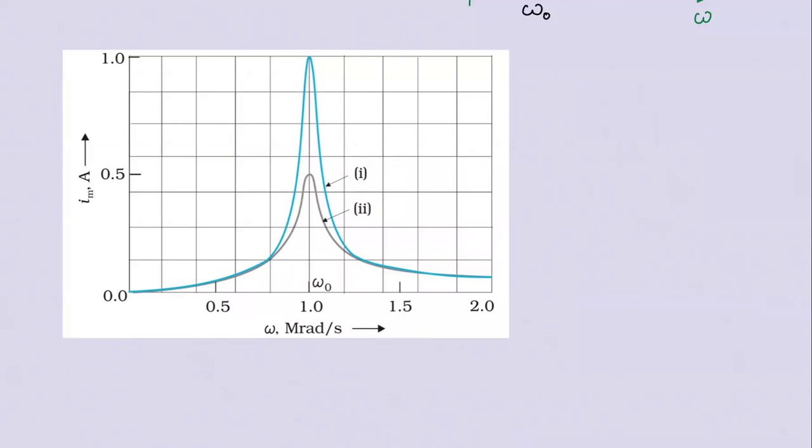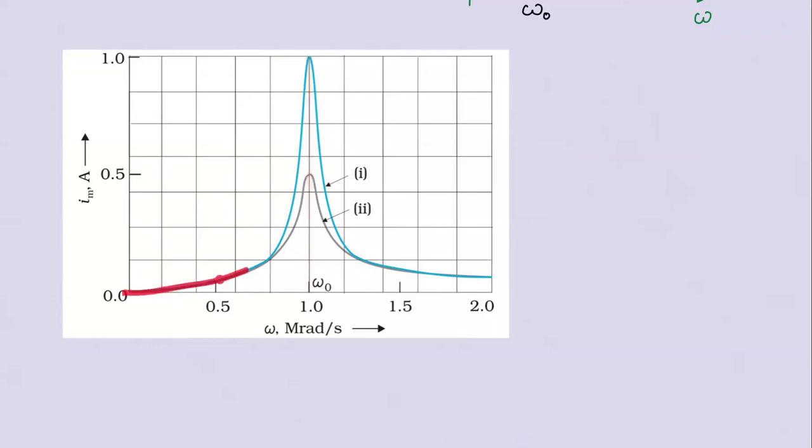Let us understand the same concept through another graph. Source frequency versus current amplitude graph. Let us focus on this blue line. If you observe closely, you will understand that at very low frequencies, current is almost 0. At very high frequency also, current is nearly 0. As the frequency increases, the current will increase and increase. It goes to a maximum value. Beyond that, it goes down further. This frequency is called resonance frequency, where current is maximum and resistance or impedance is minimum.